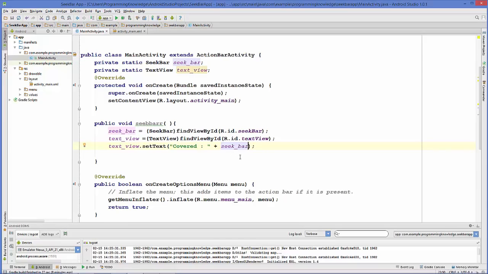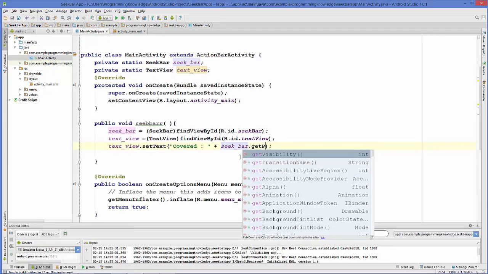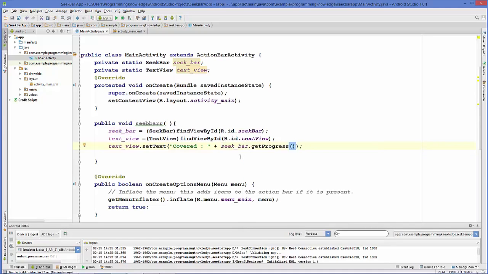So get progress of the SeekBar. So let's check the progress of the SeekBar, and then we will show this progress against the maximum value the SeekBar can show, right?